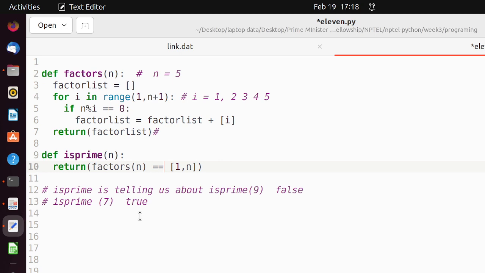This equal is nothing but the mathematical equal. It's a very simple equal. If I am writing that type of equal in Python, it's different from the mathematical equal. I think I have already mentioned the difference between double equal and single equal in Python. But in this case double equal is nothing but the mathematical equals. And we are just going to write if is prime is true, that means our factors n will be 1 and that number itself. Okay.